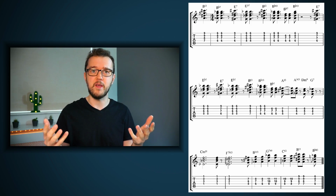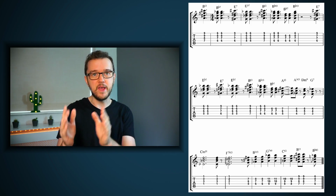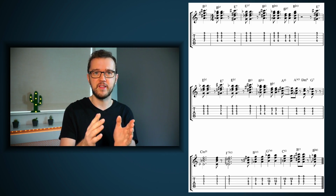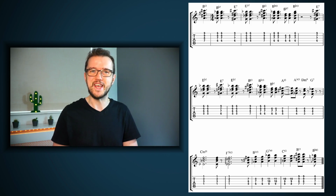For example, a B flat blues starts on a B flat 7 chord, and here we have a B7 approaching that B flat 7 chord each time. So you can either think of that as being tritone substitution, or you can just think of approaching each of the chords from the semitone up.